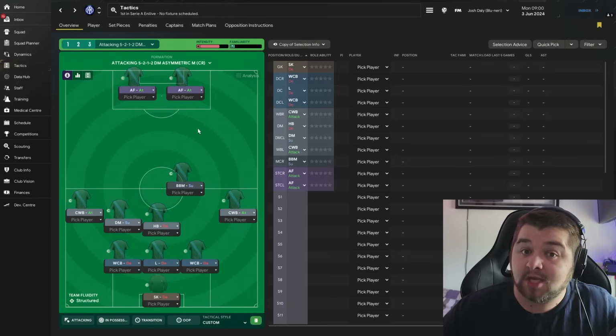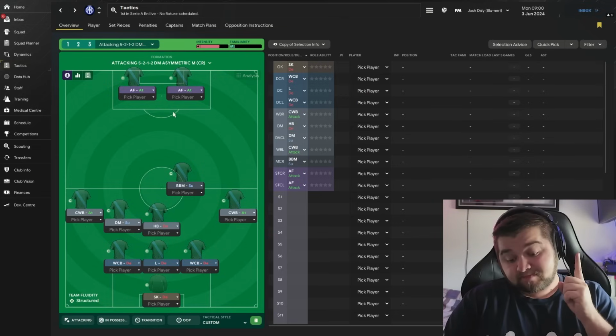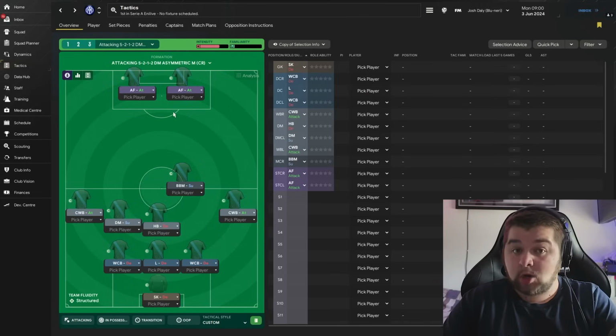Now, you can tinker with this, I will be honest. You can have a target forward if you want to, because they do get a lot of balls fed to them in the box. You can have a poacher, but for me, Martinez has pace, Thuram has pace.